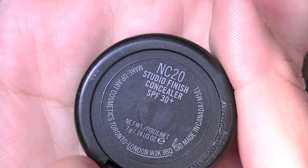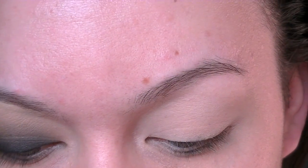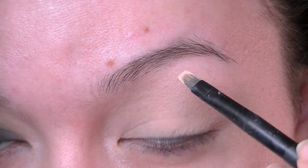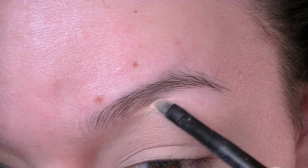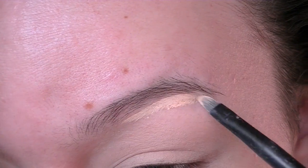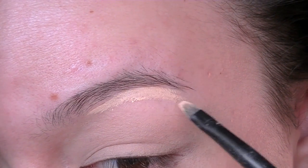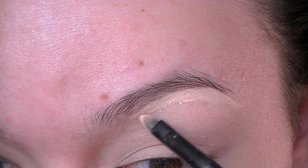Then once that's applied, I'm going to take just a concealer and I'm going to define my brows with this. So just taking a concealer brush, I'm just going to apply it directly underneath the brow and then blend it out with my finger. This is not something that you need to do, but it's something I like to do on occasion. It can help cancel out having to define your brows with a pencil or shadow later on.